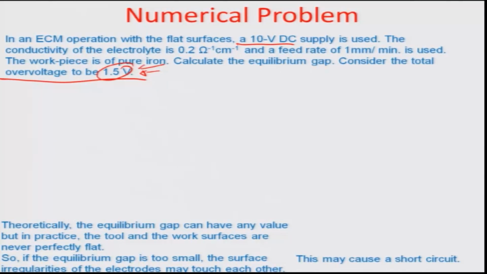I would like to also maybe delve into an area where we eventually predicted, as I had earlier illustrated through our Debye-Huckel process, what would be the zeta potential of a surface, against which the electrolyte flow must happen for electrochemistry to occur. Okay. So, this is also a part of such the overall over voltage potential. So, I am just giving a value here for ease of working out. The conductivity of the electrolyte is given to be 0.2 ohm inverse centimeter inverse, and a feed rate of 1 mm per minute is used, and the workpiece is made of pure iron.